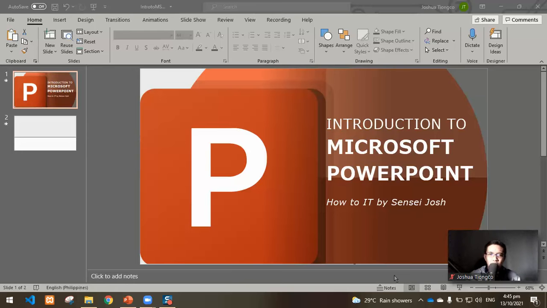Actually, it was dedicated only for Mac operating systems, but then Microsoft acquired it for $3 million, 3 months after it was launched. So correct me if I'm wrong, but that is the information I gathered on the internet. But importantly, let us introduce what Microsoft PowerPoint is and how to use it.